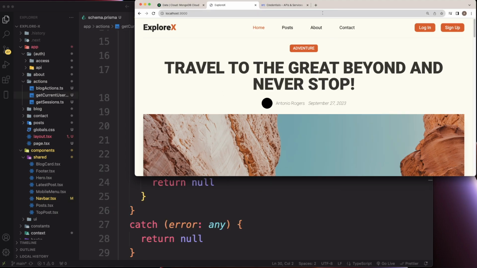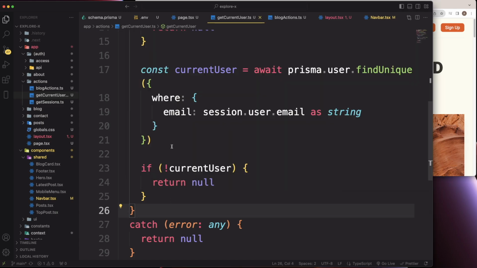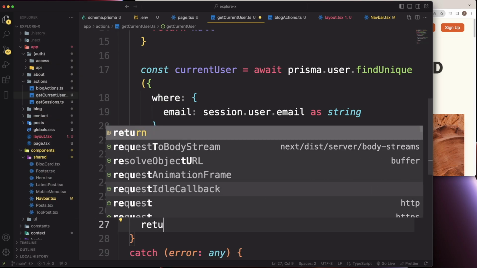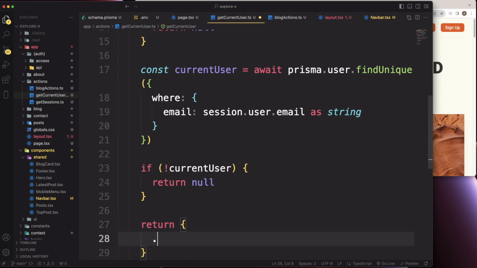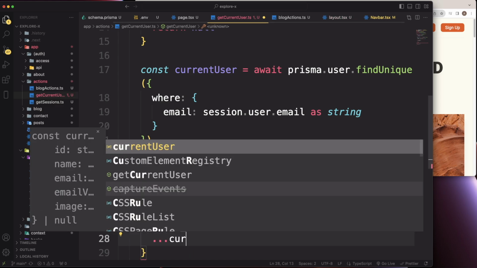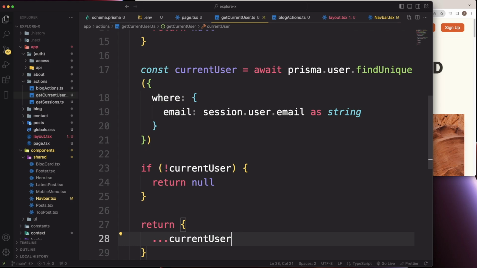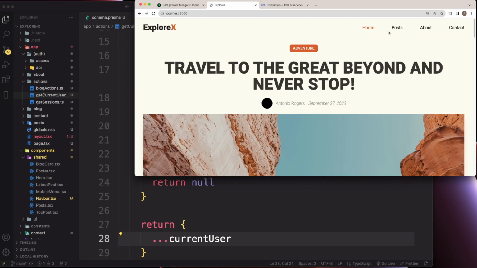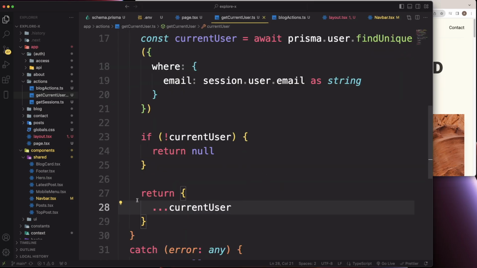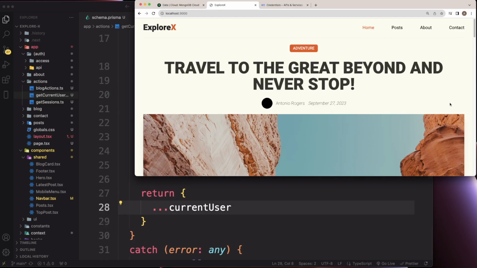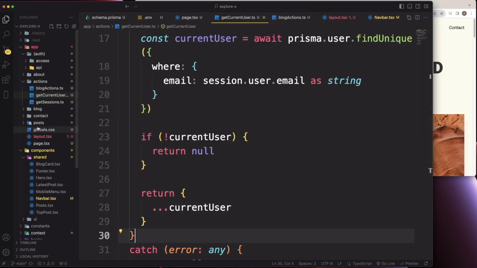Are we signed in? It's still showing even though we're signed in. To fix that, it took a little bit of debugging. After we did this little error check, so if it's not current user, we return null, we're just gonna do another return, and we forgot we have to return our current user like that. And let's click on save. As you can see, now it disappears because we're returning our current user with a spread operator. So that's good. Let's head back over to our navbar.